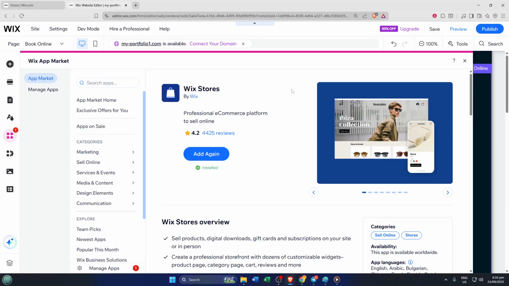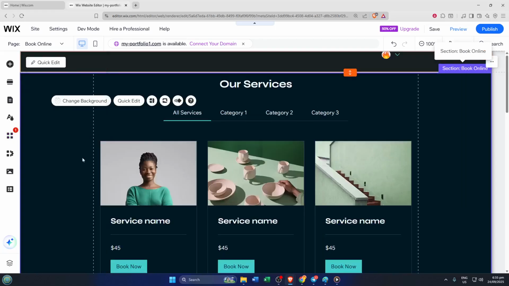First, make sure you're logged into your Wix dashboard, and you've opened the web design for your site. If you don't see a store on your site yet, don't worry, this is super easy to add. Just head over to the Wix App Market. Think of it like a toolbox for enhancing your website. In the search bar, type Wix Store, and when it pops up, add it to your site with just a click. If you already have the Wix Store set up, you can skip ahead to the next part.